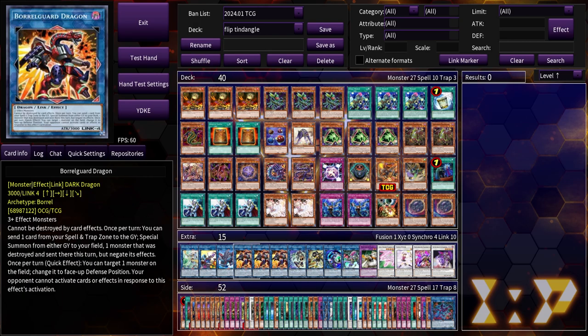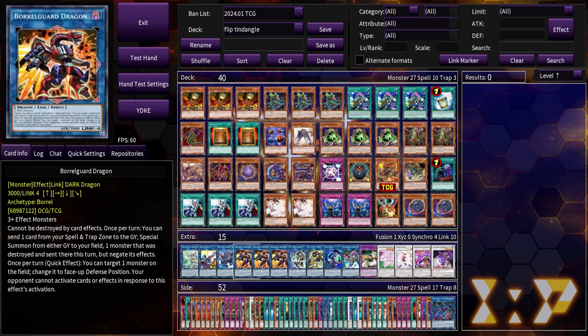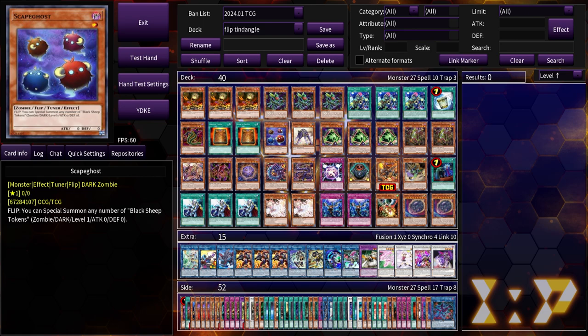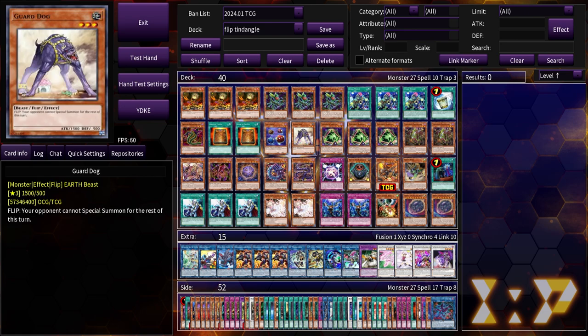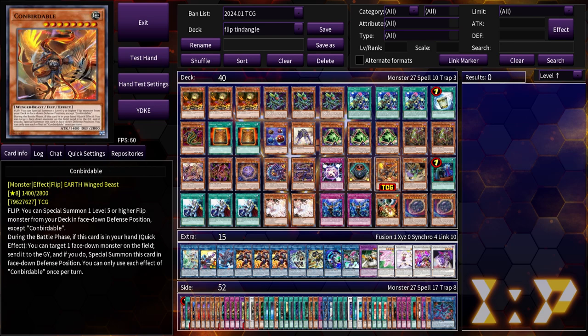We do have the triple Beauregard because we do need to flip up our monsters as much as possible. You could cut Beauregard down to 2, I think, actually. But we have the Guard Dog, the MVP here. We have the Delaunay. We probably don't need this one as well.